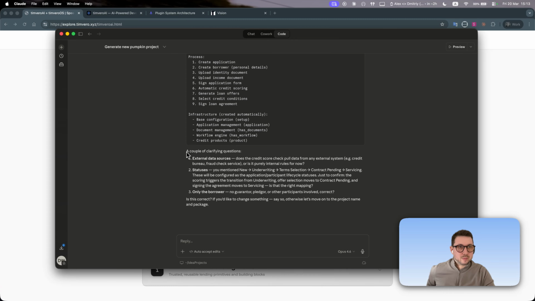It's not trying to fill the gap of some information with hallucinations or with some custom code or custom solution. So here we have a few questions. Number one is, which specific external data sources do we need? Our AI understands that we should have the scoring as part of the process and scoring should be connected, we also perhaps need some data sources to be connected. Some questions regarding the statuses, just to make sure we do understand how they work. And also some questions, do we need any extra participation? Or do we need any kind of collateral? In this case, we will not be building this with the collateral.